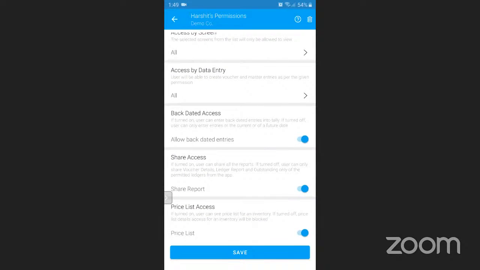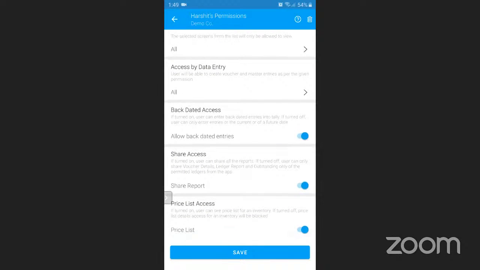Then share access. If you want your salesperson to share all the reports, that's fine with us. But if you want that your salesperson should not share all the customized reports, like inactive customers, inactive items, top reports, the analysis part, you can block this access. After blocking this access, he will be able to share only three things.